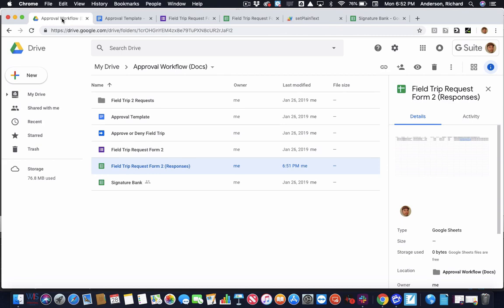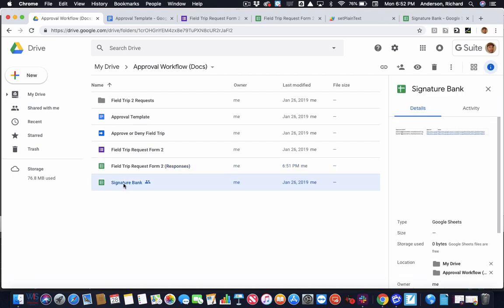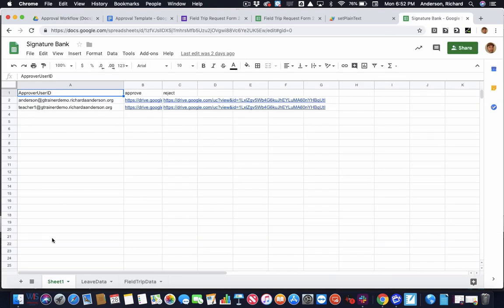And then the last piece, prior to delving into the app script, will be this concept of a signature bank. Now the signature bank contains here Sheet 1, which is nothing more than the email addresses of those who will have approval powers.